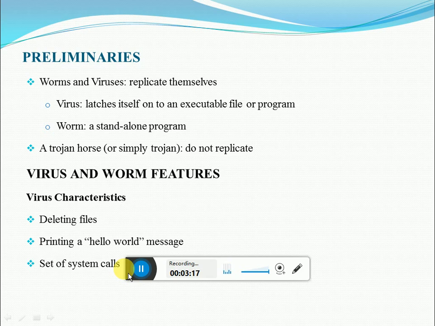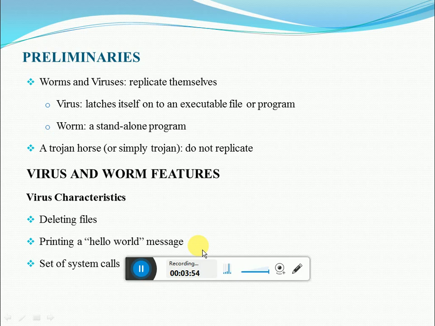In the old days, virus code used to be located at the start of the infected file. But today, virus code need not be at the start. In some cases, virus code is both prepended and appended to the file. Virus code can also be split into several segments and interspersed throughout the infected file using jump segments at the end of each virus segment. By doing so, viruses disguise themselves so that antivirus software cannot detect them. In all these cases, the size of the infected program is larger than the original host program.